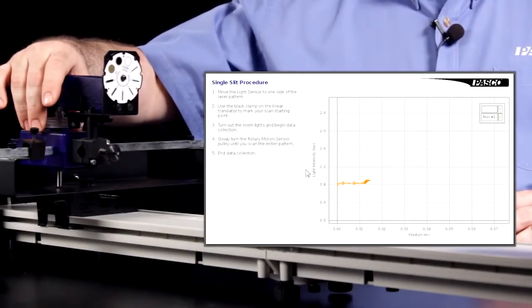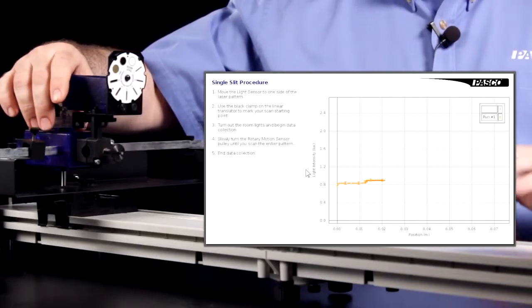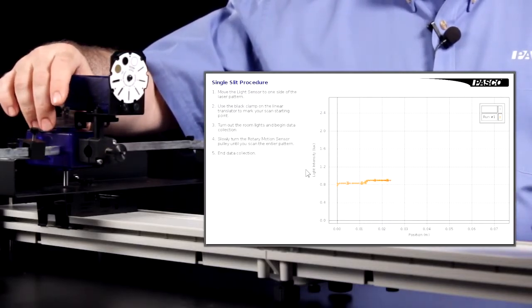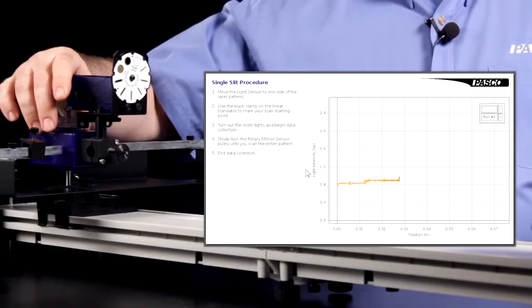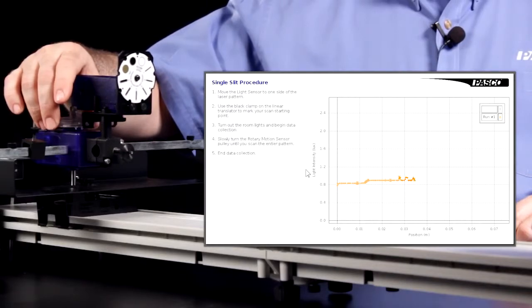As I'm doing this, you can see that I have the scale of that graph already preset for this particular experiment, so students don't have to muck around with it. And I've already set up the appropriate sampling rate for this particular experiment.